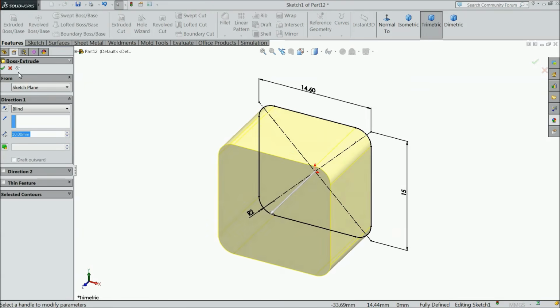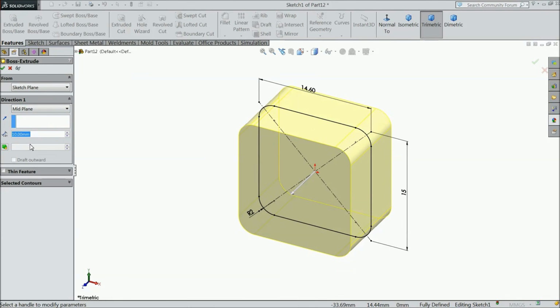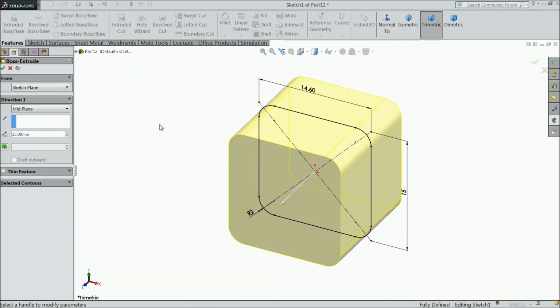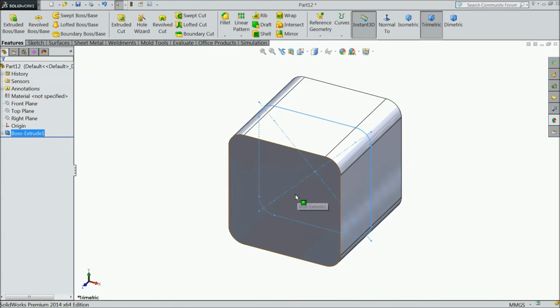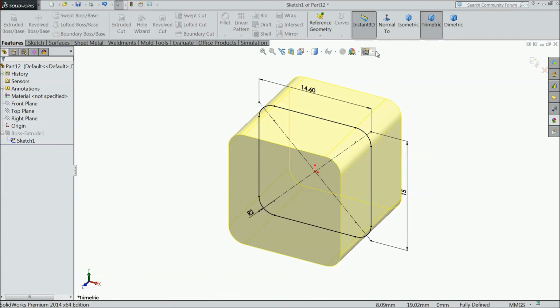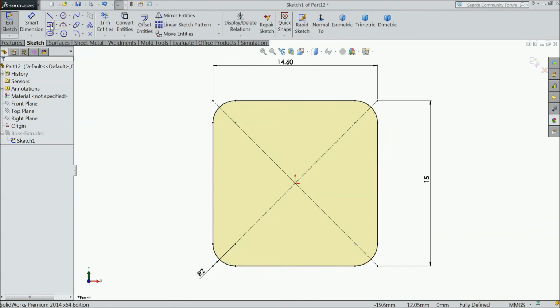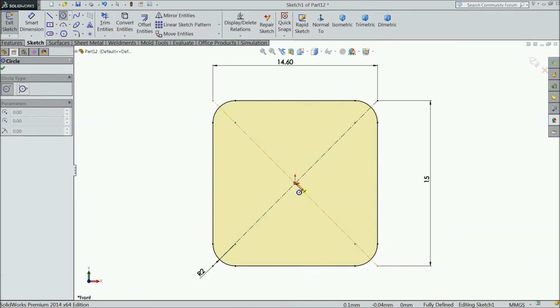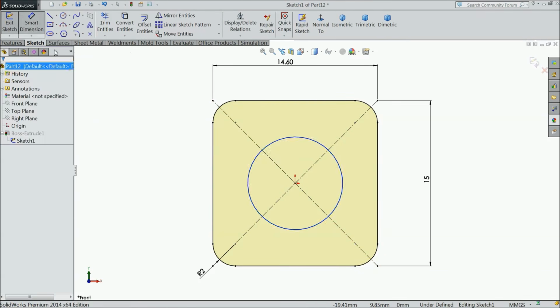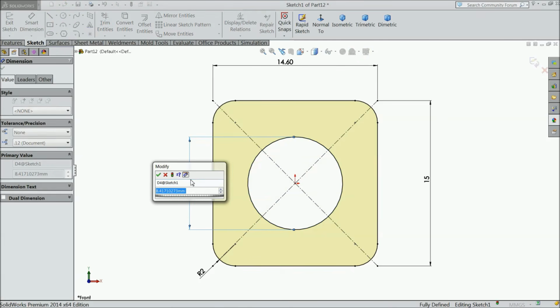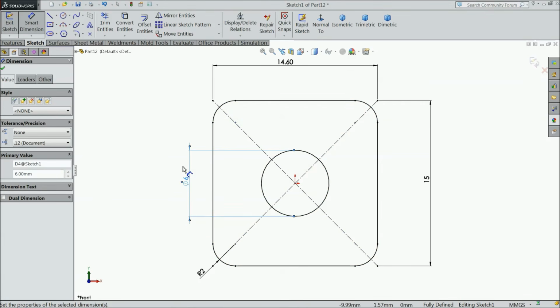Now select extruded boss. Mid plane and keep the thickness 15 mm. Okay. Now we forgot to make a hole, so we will edit this sketch. Select hole and draw one hole in mid plane, midpoint, and keep the diameter 6 mm.